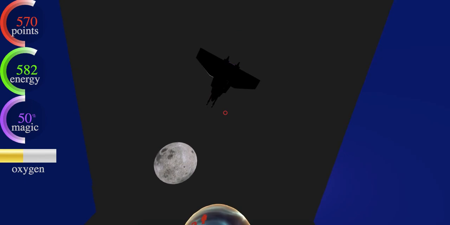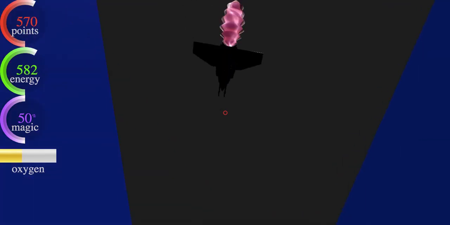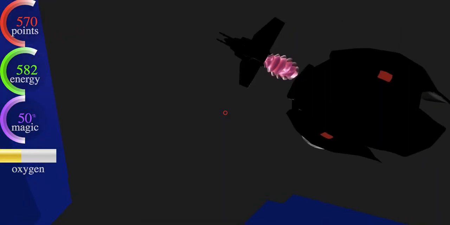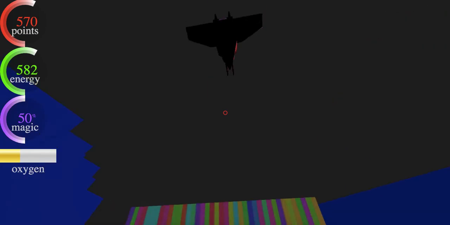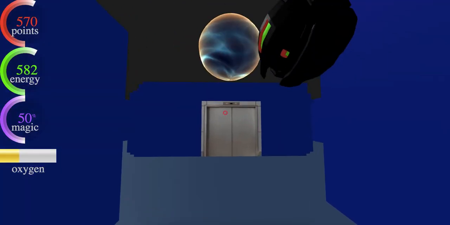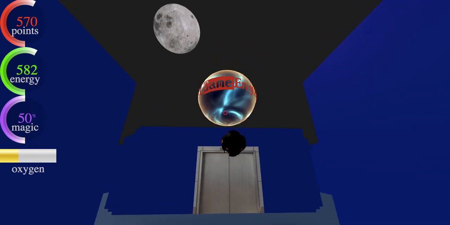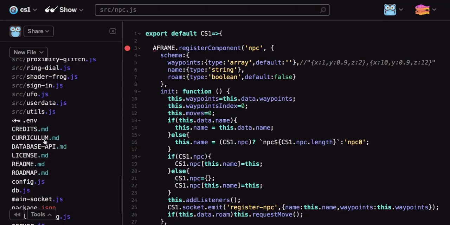If you take a look over here, we have that warden ship or security ship that's chasing me around. What I'll eventually do is have that ship drop a tractor beam and take me and put me in some holding facility for a little bit of time. But I haven't obviously implemented that yet. Again, very early in getting this tech demo up and running. But that's what we have so far for the tech demo.